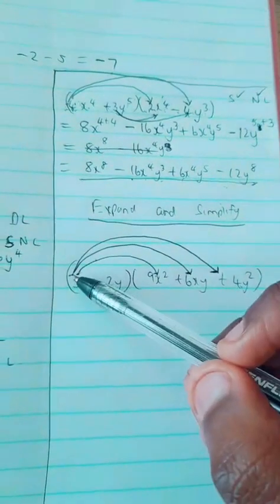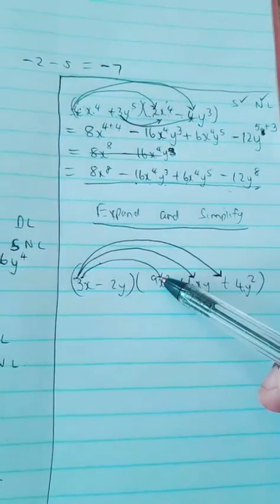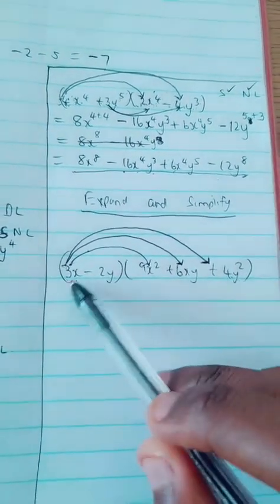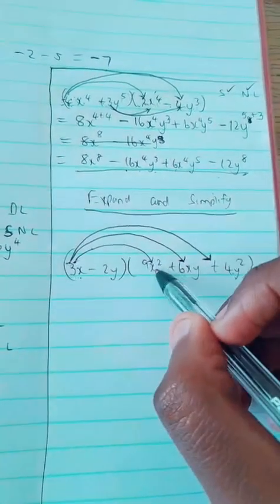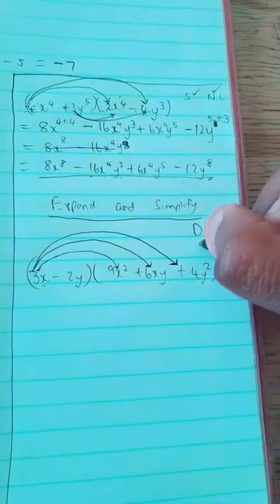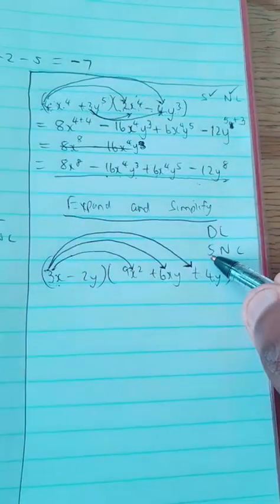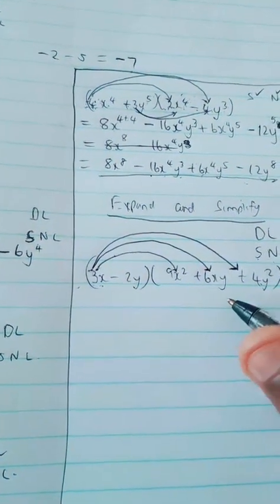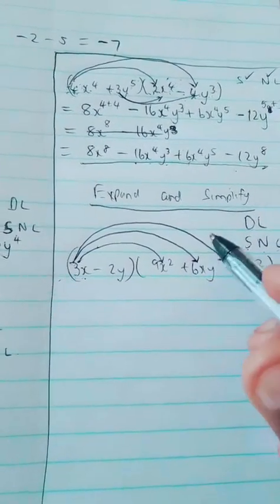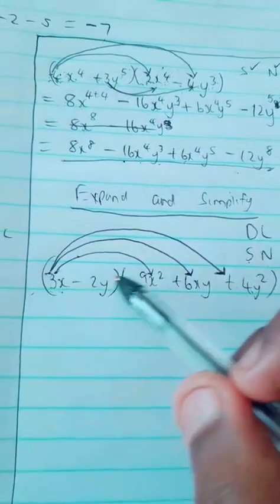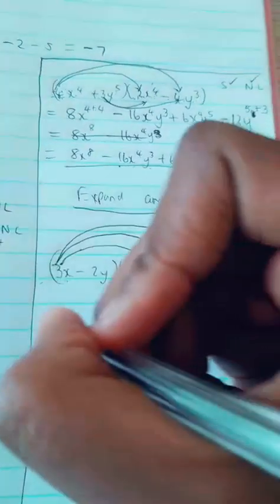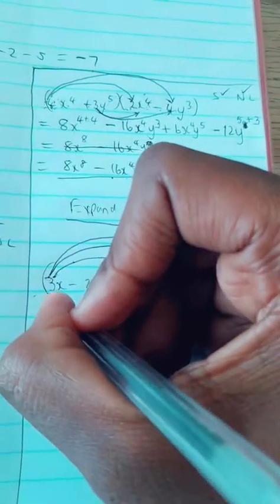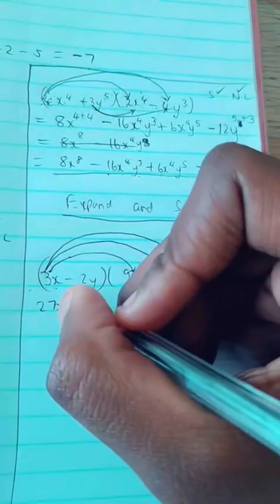Right, so let's go. 3x times 9x squared. Let's first distribute 3x all the way to all three terms. Let's start there. Let's go. 3x times 9x squared. Remember, distributive law using S and L. We multiply the signs, we multiply the numbers, we multiply the letter. So what is our first term? Eno has just helped us out there very nicely. Positive times a positive is positive. 3 times 9 is 27. X times x squared, what do we do? We keep the base for same variables, we add the exponent.